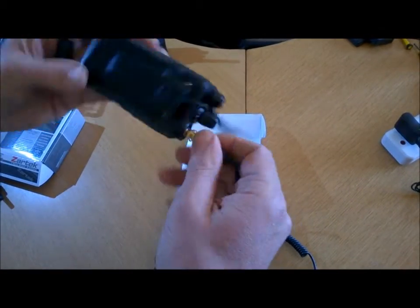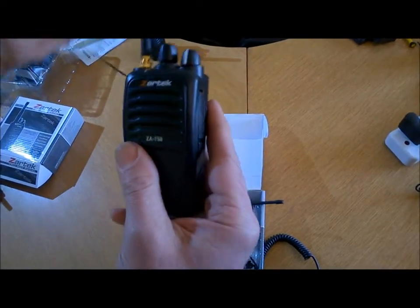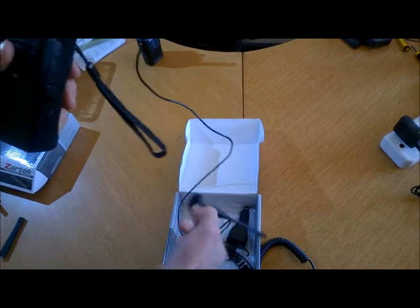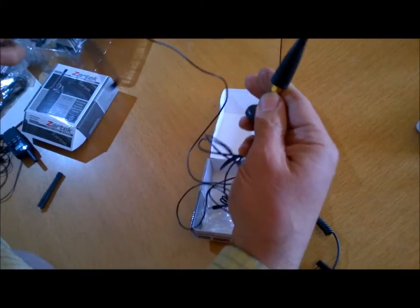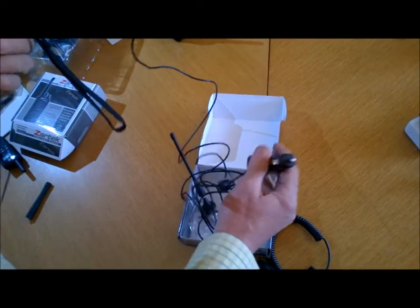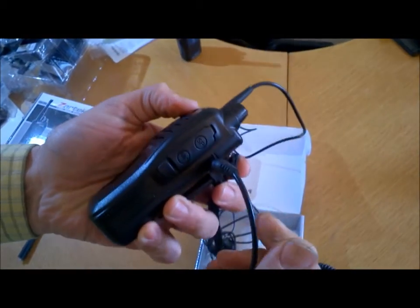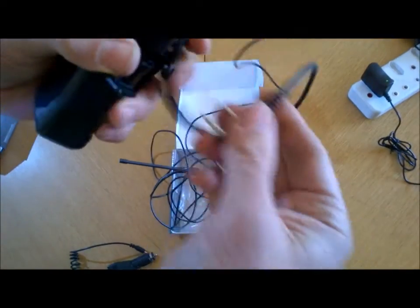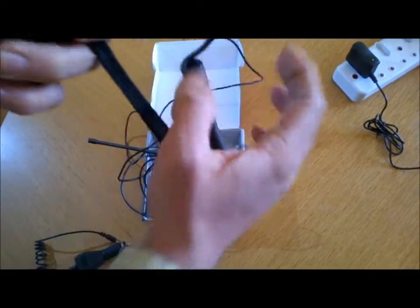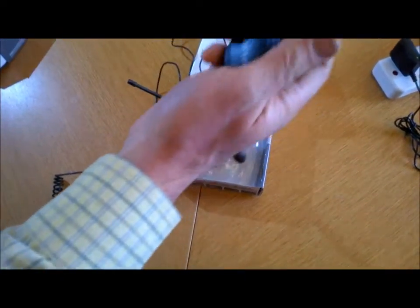Instead of range being about 1 kilometer between vehicles, range will improve to about 2 to 6 kilometers depending on the terrain, as the signal is not obstructed by the vehicle but sent from outside the vehicle. The vehicle charger plugs into the cigarette lighter socket and plugs into the side of the battery. The external speaker microphone is plugged into the side of the radio for easy communication.